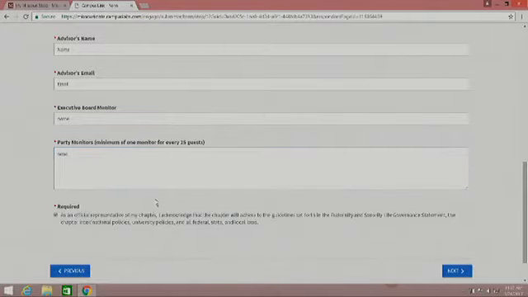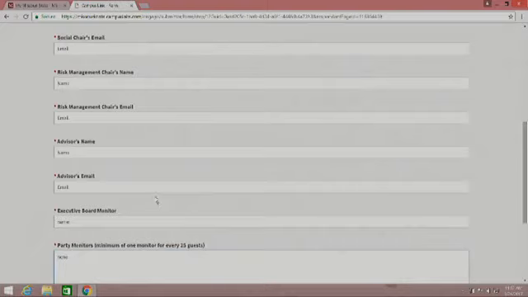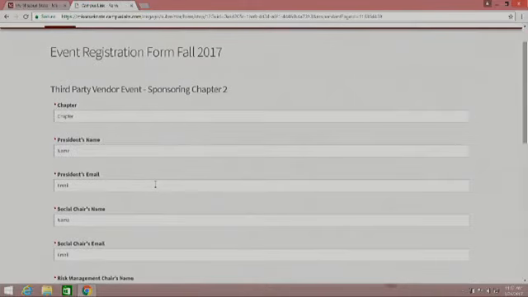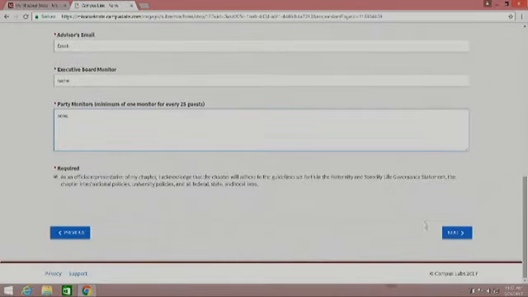As an official chapter representative, I acknowledge that this information set forth is true and is in line with the Fraternity Sorority Life Governance Statement and also federal, state, and local laws. Once you've confirmed that the second chapter's information is correct, you'll go ahead and click the Next button.